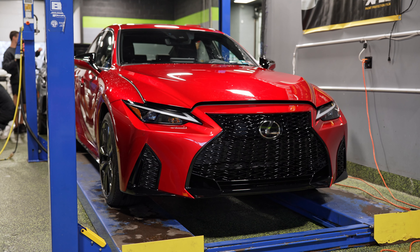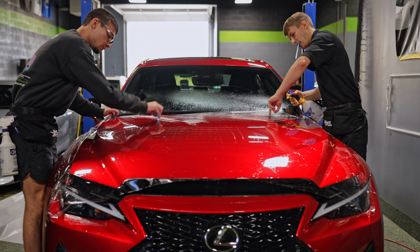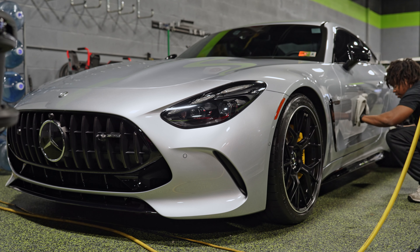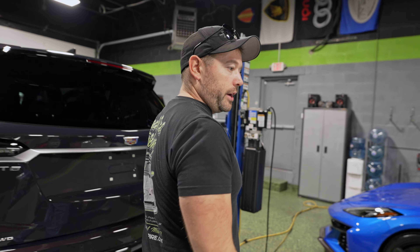In the wash bay we have a Tesla that JM is prepping for us. In front of that is a Lexus that just got prepped — Lexus has great colors, beautiful deep red. This one's getting protected from rock chips with XPEL. And probably my favorite car of the week, this AMG GT53. It got a full paint protection film wrap, a ceramic coating, and we also tinted the windows on it. So happy to have this car in here — I don't think we've seen one of the new body styles yet.